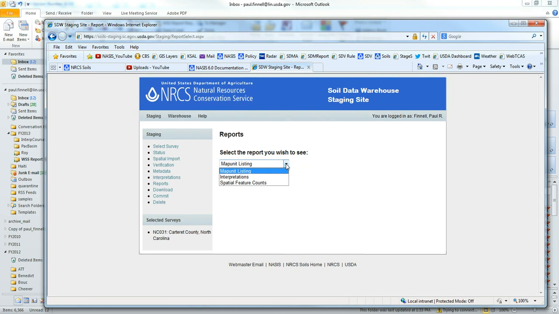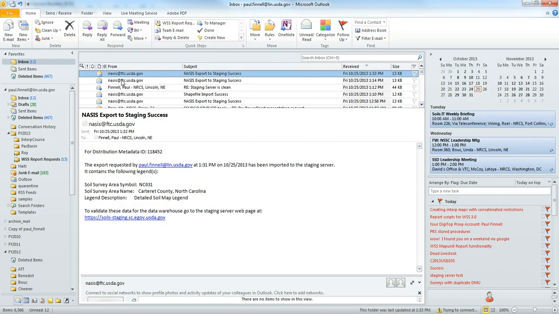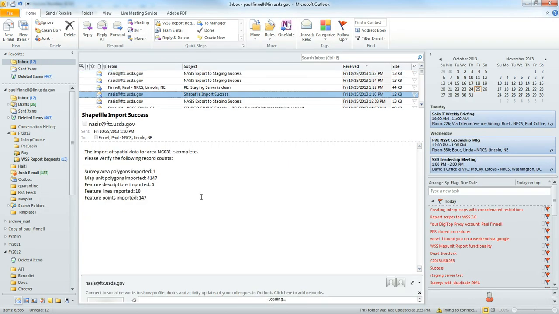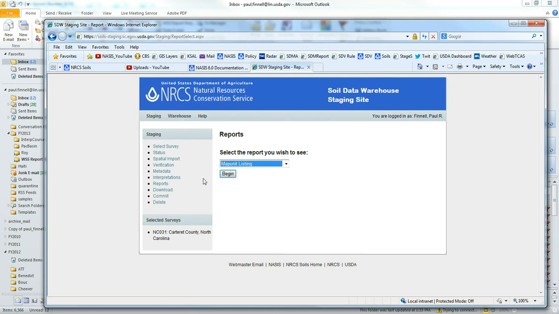And since I'm mentioning that, the digitizing units will be submitting to you their emails, and this email is what we were just looking at. It tells us how many polygons, and then how many feature descriptions, how many feature lines, and how many feature points. And you can take a look at all that.